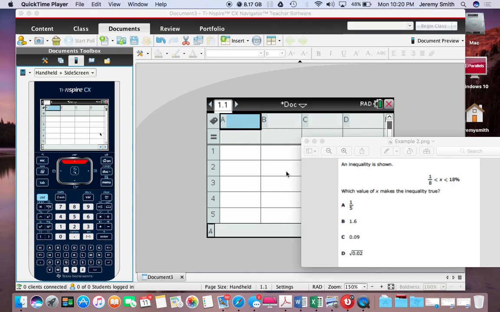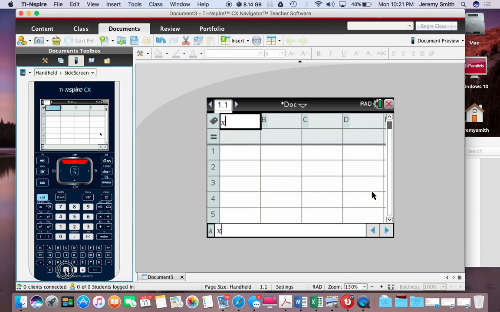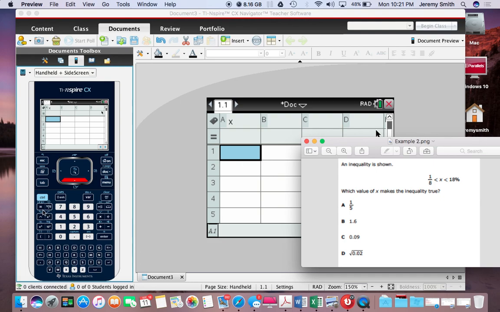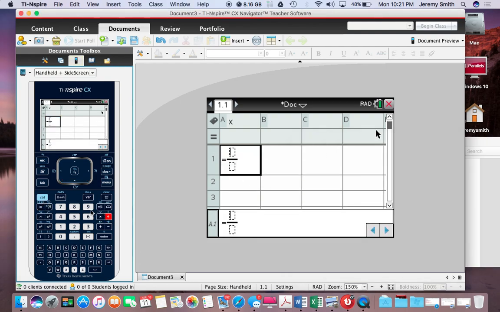What we're going to take a look at is how to determine what answer fills the need of this variable that is between 1/8 and 18%. With problems like this, let's say I just want to figure out what number is greater than. So let's say I take this 18% off, and I'm trying to figure out what is greater than 1/8. So how we'll do this, I'll put X in here. Okay, and I'm going to put an equal sign before each number. Remember that? So put the equal sign. I'm going to put the 1/8 in there.